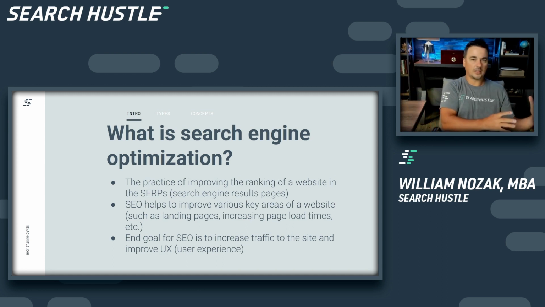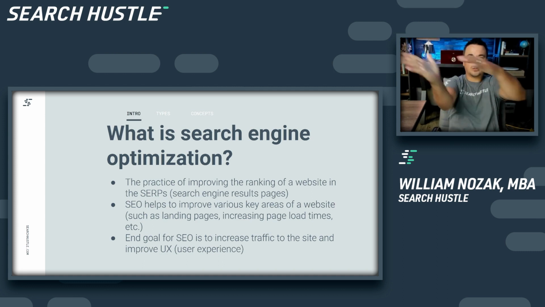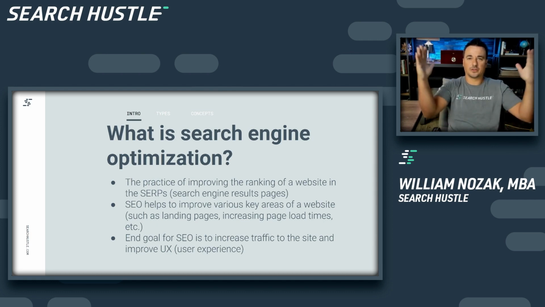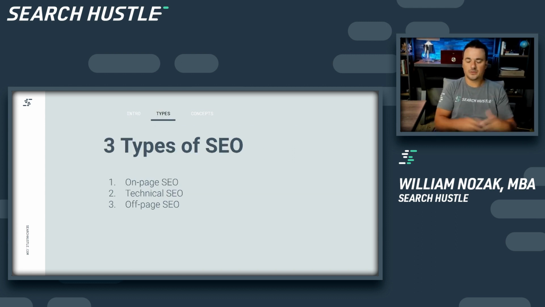Also, we're talking about things that are down in the weeds and at a 10,000 foot view and at a 30,000 foot view, so that we help people to get value at all levels of knowledge in all places in the buying spectrum, where they're at the top of the funnel trying to research, in the middle trying to figure out who to use, and then the bottom of the funnel, really, I'm ready to buy. So 3 types of SEO, and we can break this down to 5 types, 10 types. Right now, this is just very top level. On page, technical SEO, and off page.